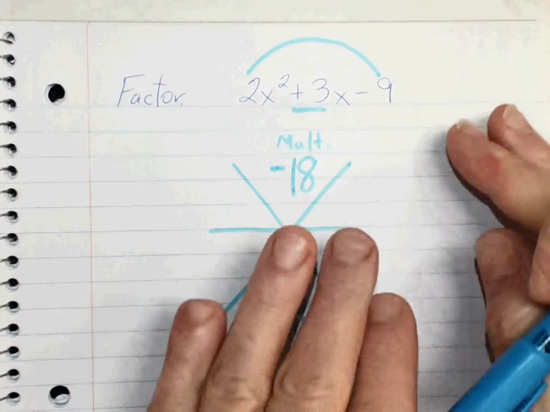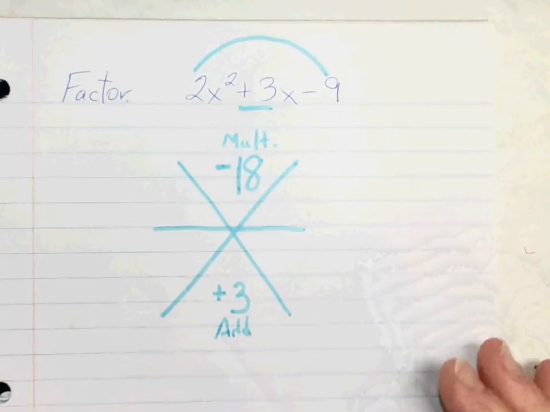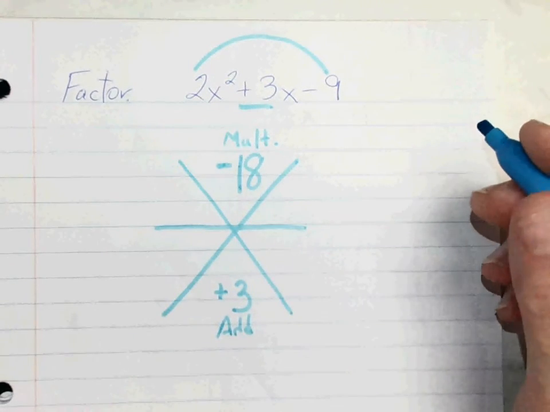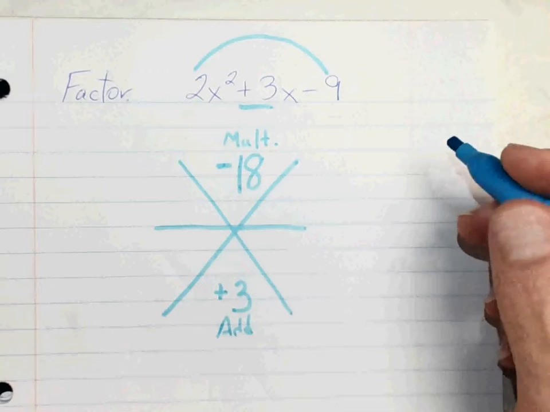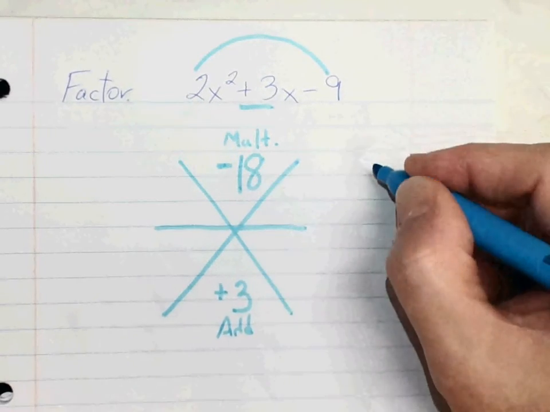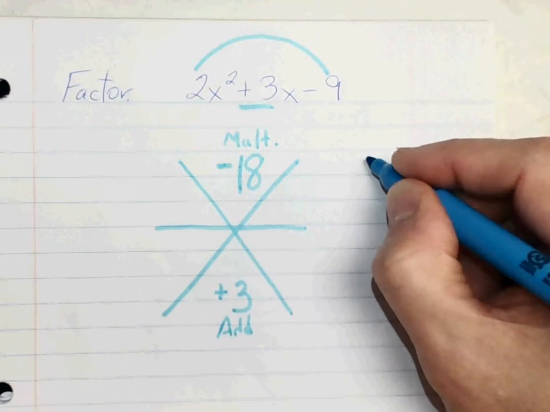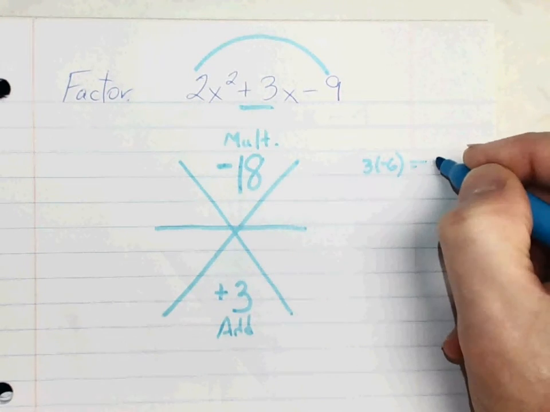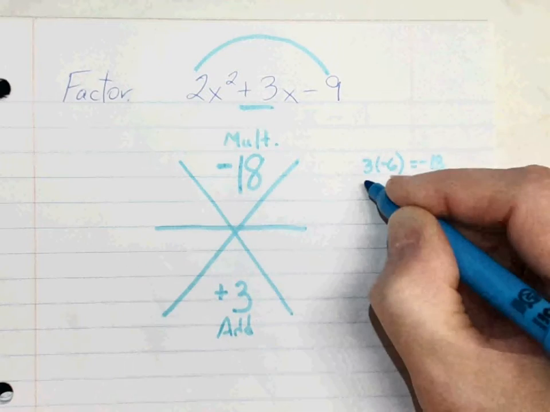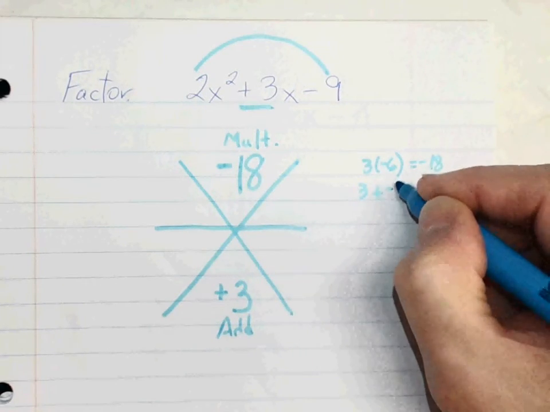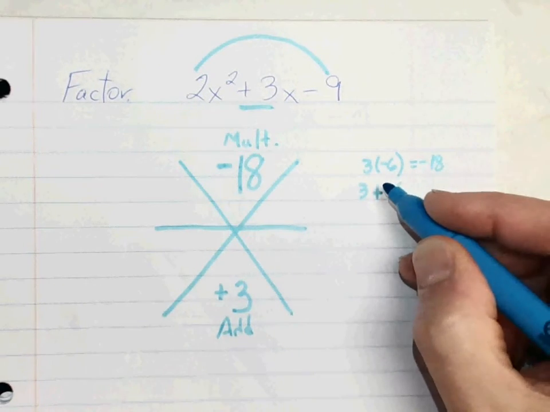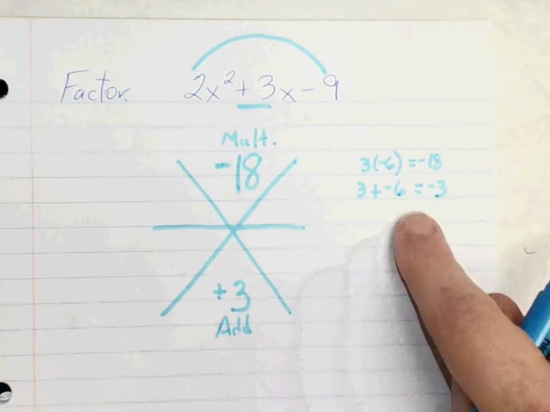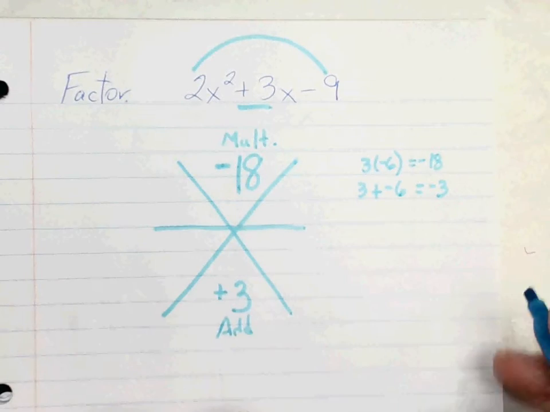Now, some of you will need to list those out. Some of you are good at knowing how things multiply, but you just need to run the gamut of this. You might want to start with numbers that are close to each other, like 3 times -6. 3 times -6 is a -18. Well, what happens whenever I add them? 3 plus a -6 is a -3. Ooh, that's close. So all I'm going to do here is switch the signs.